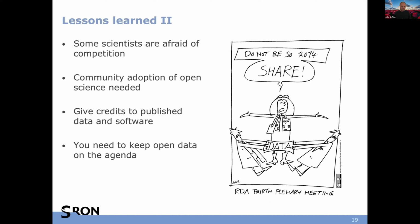How do you deal with that? We are pioneering in a sense, so their colleagues abroad do not have to do this. So why should I publish my software in order for someone else to do my thing, while I cannot use their thing? Well, that's in principle a valid concern. So we really need the community to adopt this more broadly to get rid of this difference in level, because at the moment we need to do something more than our colleagues need to do, and that's sometimes hard to explain.